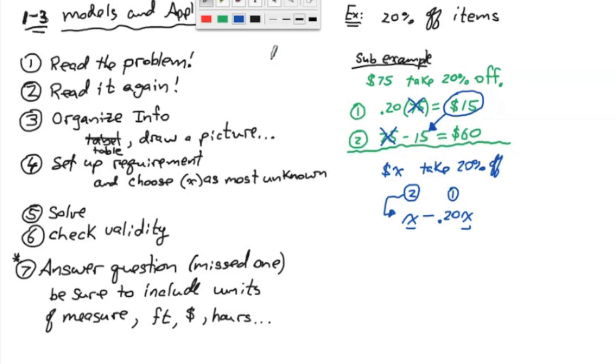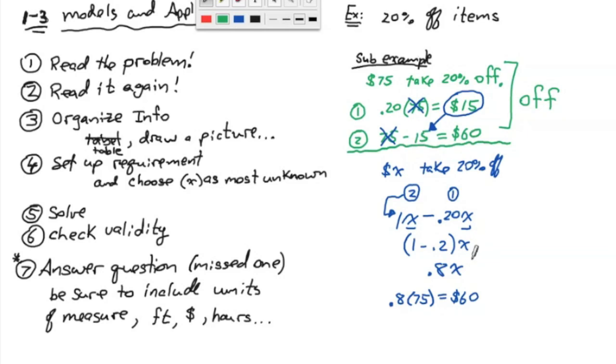What number's in front of x? 1. What can I kick out? x. Once I kick out the x, what's left behind? And what's 1 minus 0.2? 0.8. So, this is really cool. Ready? On your calculators, do 75 times 0.8. I guarantee you the answer is 60. Up here, you had to do 2 calculations to get to your answer. Using algebra, we really only need 1, which is kind of neat if you think about it.